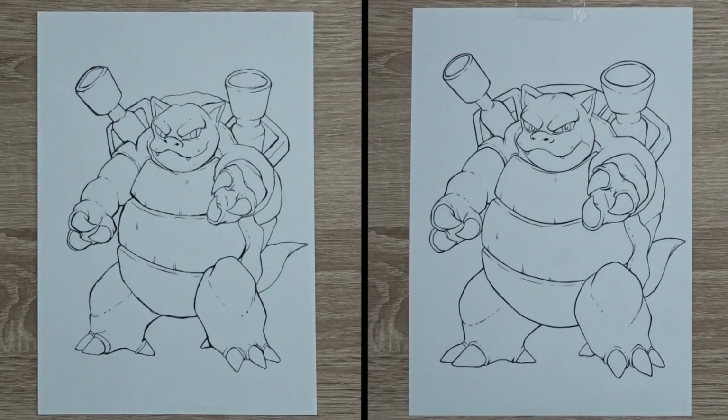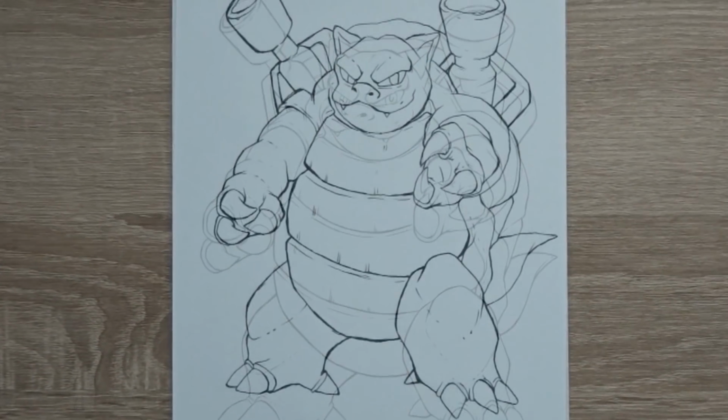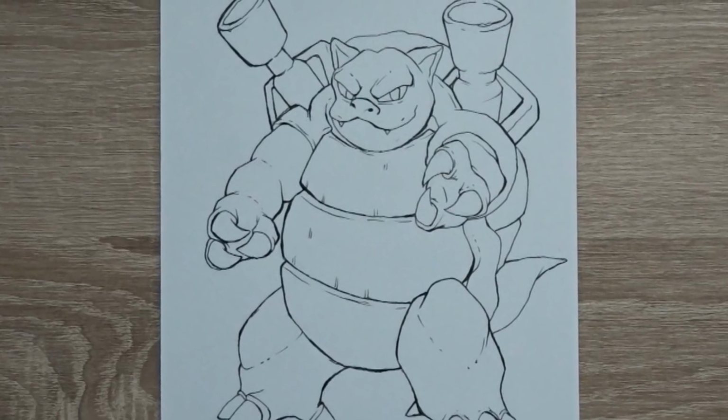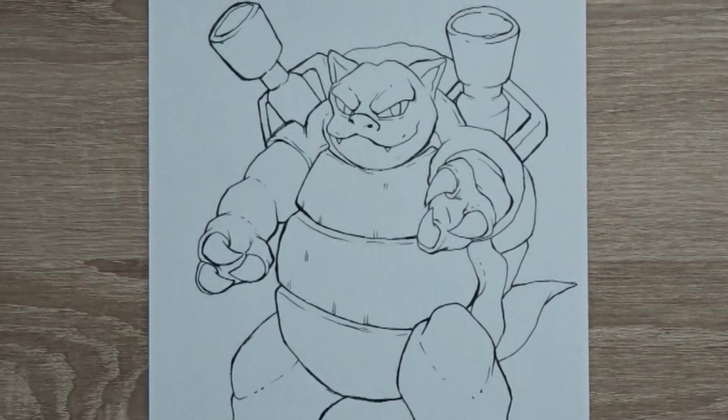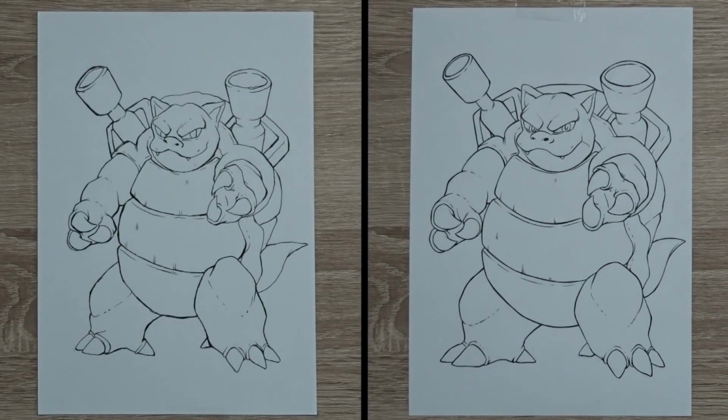So before we get on with the colouring, let's take a quick look at the inkings we've just done. Now, what is very obvious is the right side is obviously a lot cleaner and smoother than the left hand side. The left hand side is quite shaky, a little bit rough, and actually this is going to lend itself really well to a particular style I will be doing today. I think it looks okay, and I'm quite happy with the progress we're making so far, so let's get on with the colouring.